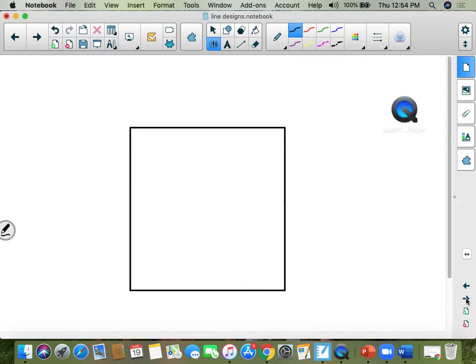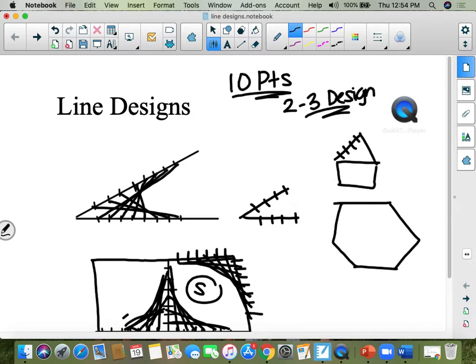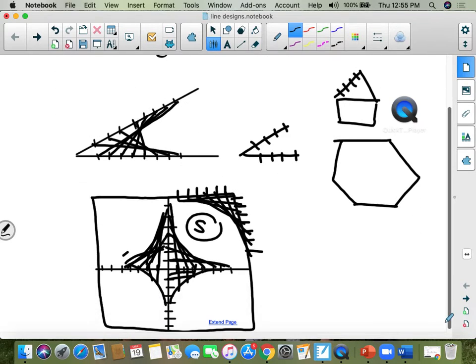Or maybe you do it in a hexagon. Or you do it in a pentagon and you do the same thing. Okay, that's one design. It doesn't have to be a square. It doesn't have to be a triangle. It could be a hexagon. It can be a pentagon. But this is the most basic line design out there. It's just an angle, and it doesn't matter if it's really like this type of an angle. You can still do it. You don't even need a ruler. You just need a straight edge.